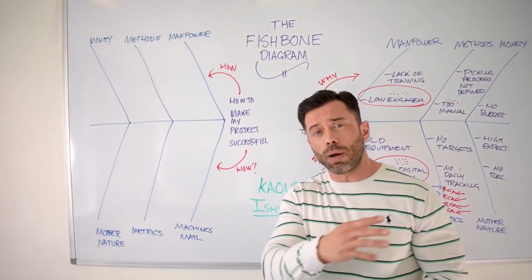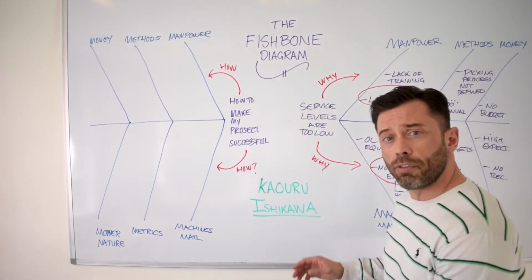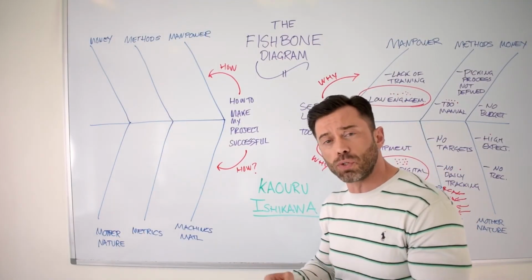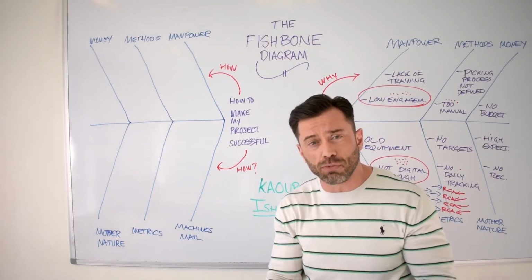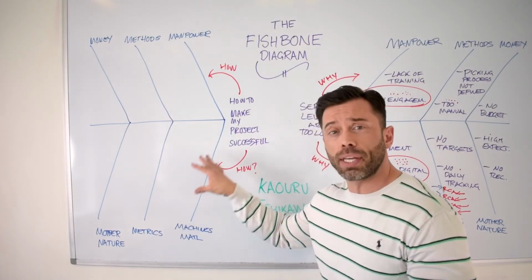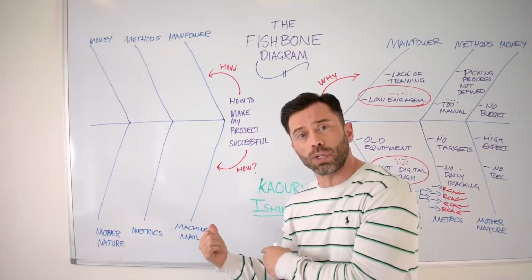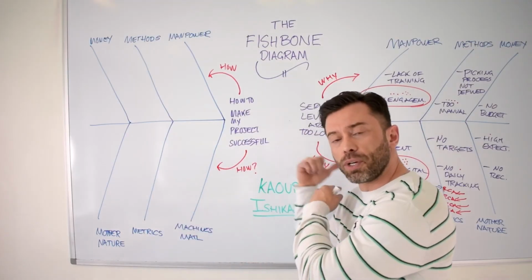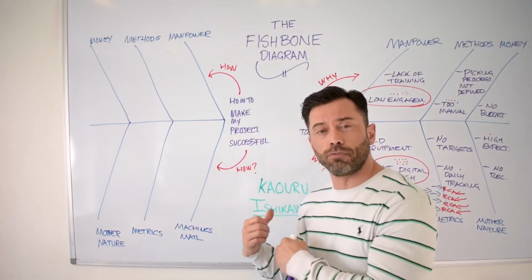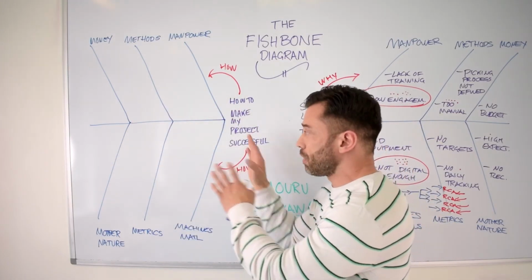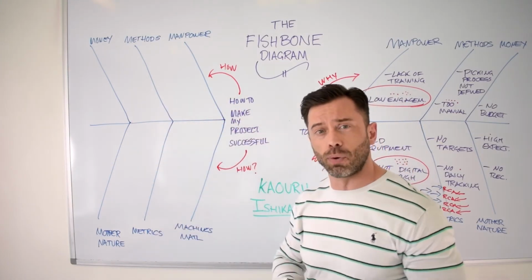The fishbone diagram is very often used to identify reasons behind a problem like we did here, but it is not very often used to identify successful elements that are needed to make a situation successful. And this is why we call this the reverse fishbone diagram. It's a different approach to the classic fishbone diagram, and this is why I also represent it in a different angle to the classic fishbone diagram.